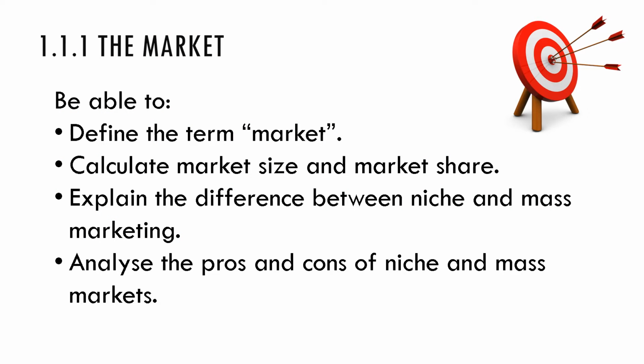So what do you need to be able to do? Well, you need to be able to define the term market. You need to be able to calculate market size and market share. You need to be able to explain the difference between niche and mass marketing, and you need to be able to analyze the pros and cons of niche and mass marketing.